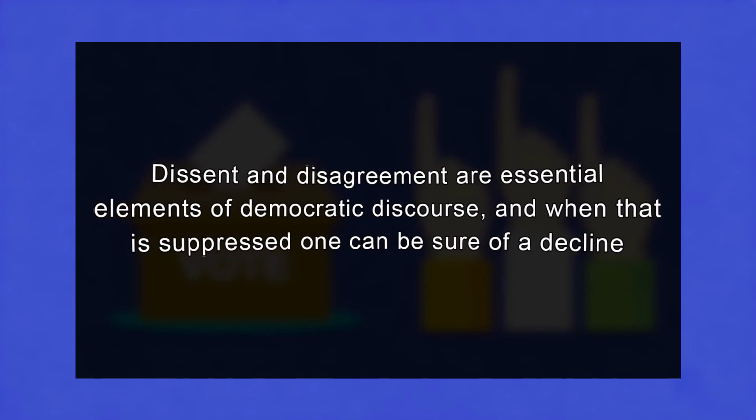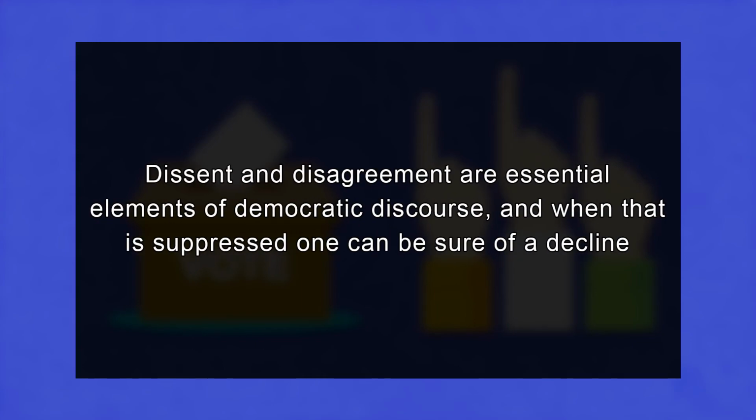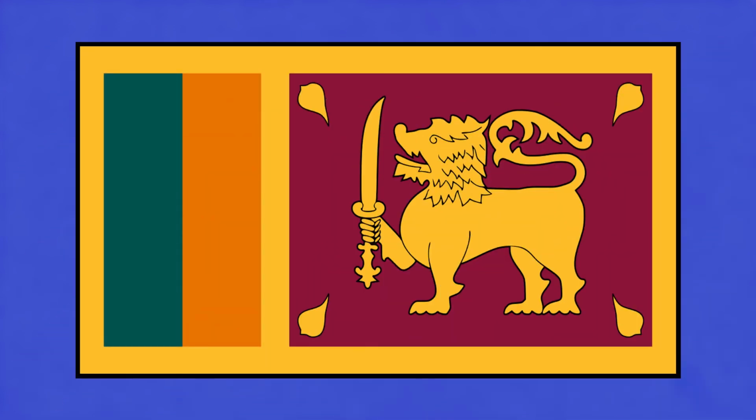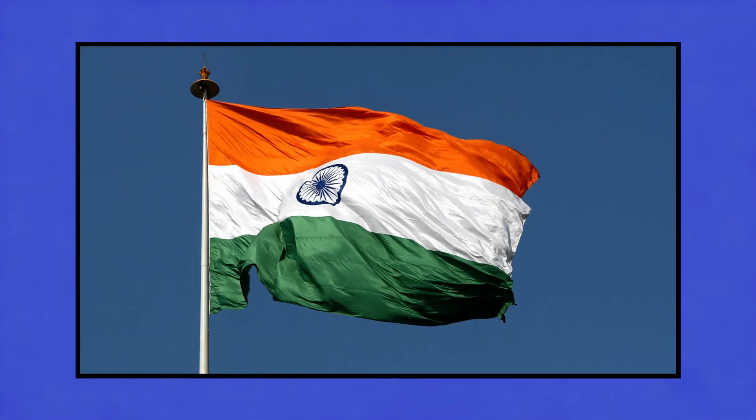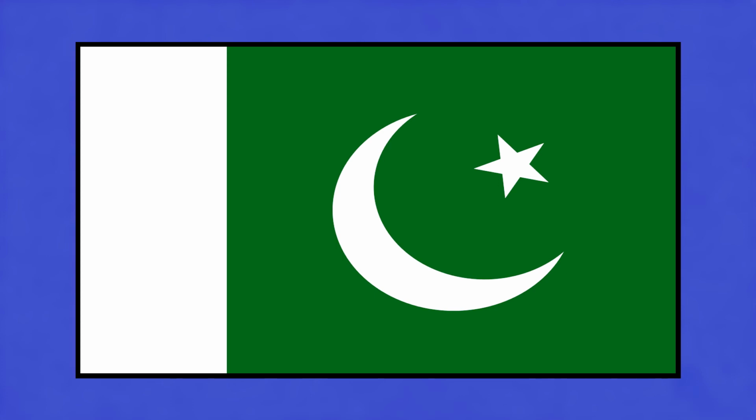The governance at the top was very unusual, to say the least. Four brothers became the president, the prime minister, and ministers for finance and agriculture, and the fifth, the minister for sports, was a nephew. How can one expect sound democratic governance in an atmosphere of nepotism like this? Dissent and disagreement are essential elements of democratic discourse, and when that is suppressed, one can be sure of decline. While Sri Lanka is in dire straits with food and forex shortage, countrywide unrest with the entire cabinet resigning, and now dependence on aid from donors like India, the situation in Pakistan is equally instructive.